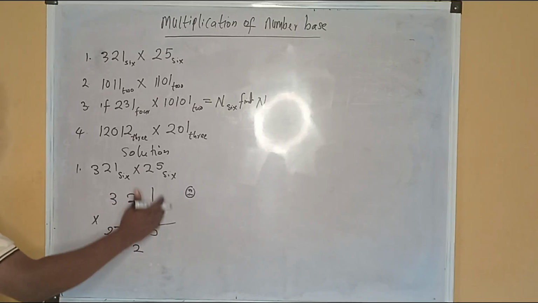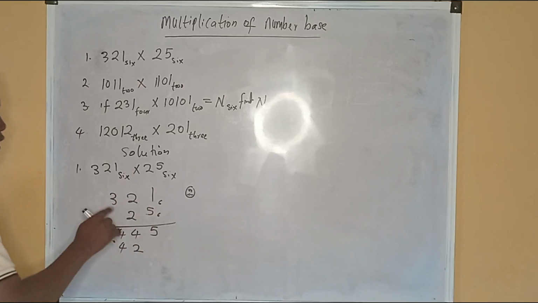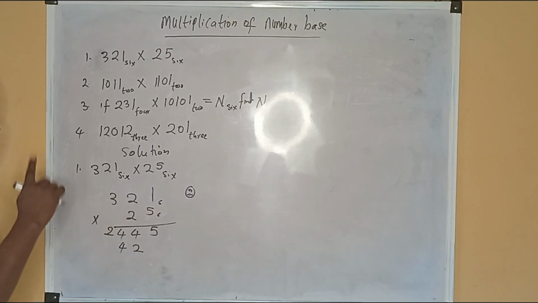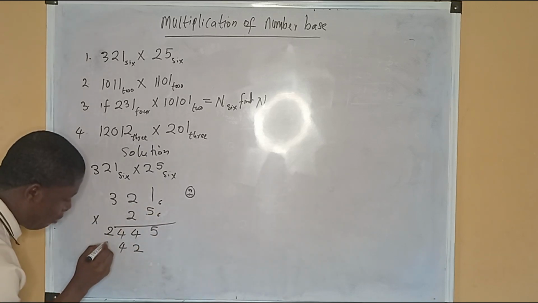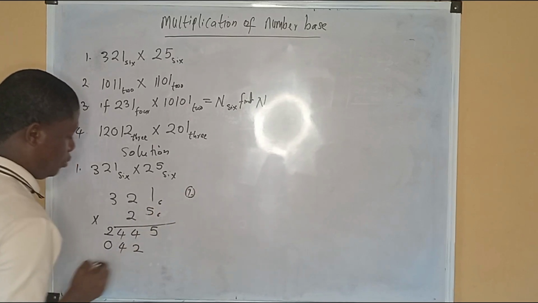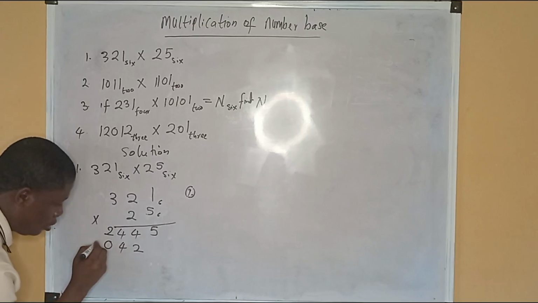And these are in base 6. And you cannot have a number that is up to 6 in base 6. So 2 times 3 is 6. You subtract 6, that base, which is 6 from it, which will give us what? 6 minus 6 is what? 0. How many times did we subtract 6? Just one time. So we're having 1, okay? There is nothing 2 can multiply again. So you bring down the 1 here, okay?